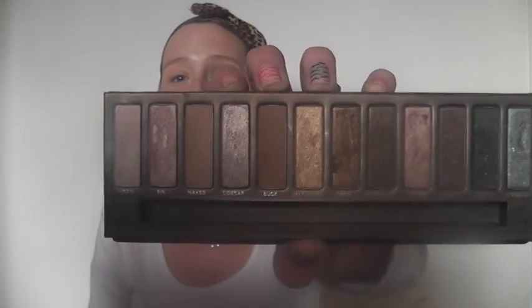Hi everyone, today I'm going to be doing a makeup look using the Urban Decay Naked palette. I'll be doing a series of makeup looks incorporating different brands. For the first 2 or 3 looks I'm going to be using different Urban Decay palettes or eyeshadows, and then for the next 2 or 3 looks I'll use Too Faced and then MAC, Benefit and so on. So like I said, the first one's going to be with the Urban Decay Naked palette.